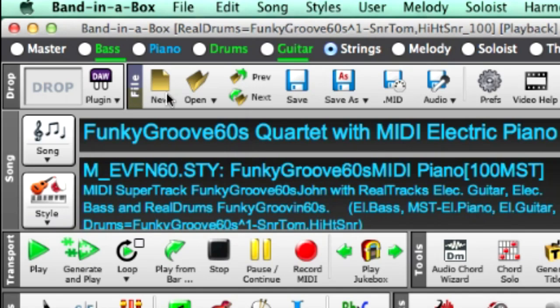And of course, anything to do with saving and loading files is up at the top. And the drop station has a new look, with the DAW plug-in button right beside it for added convenience.